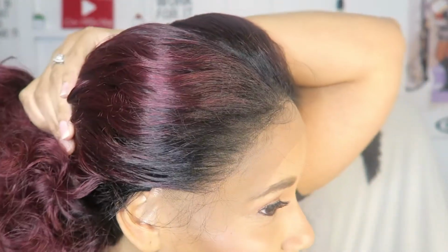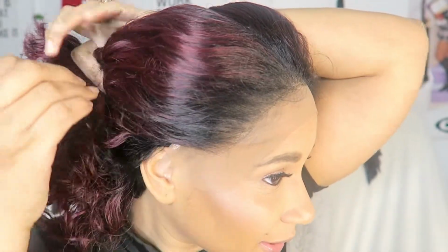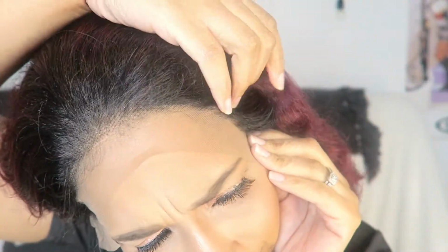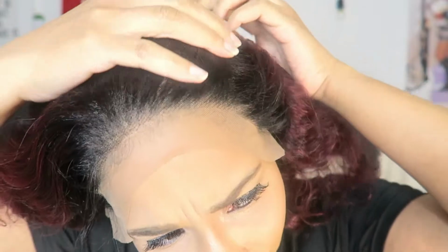Y'all, I could throw this back in a ponytail if I want to, but it looks great. Look at that parting. Oh my gosh. Oh, they did their thing with this, honey. I mean, look at that.